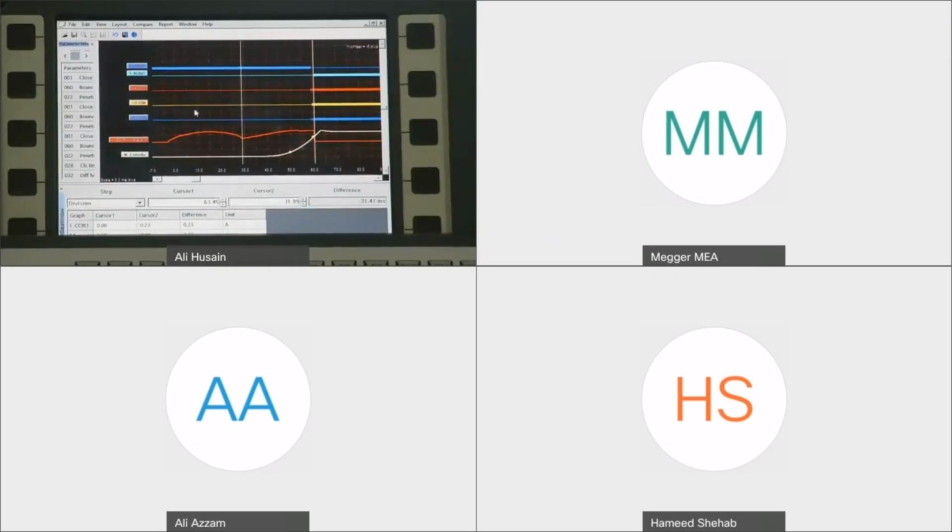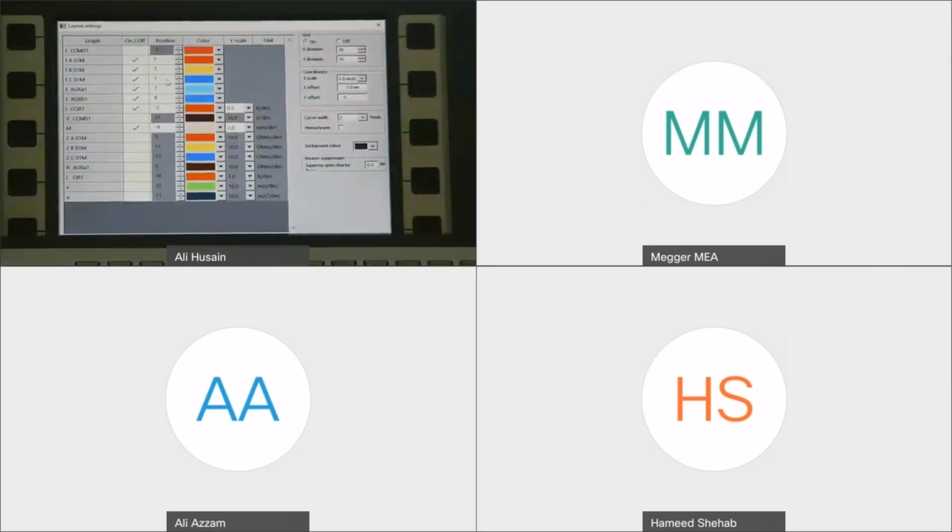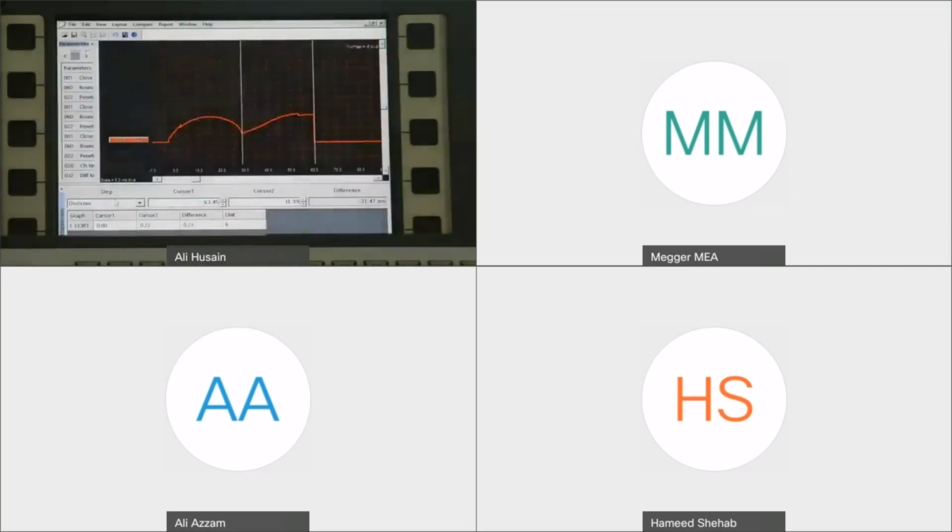I can even make it bigger, for example, this coil current, and just hide everything else and just focus on my coil current for this, for example. So my coil current is now shown here.